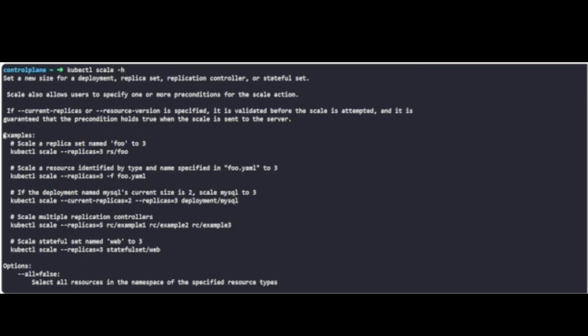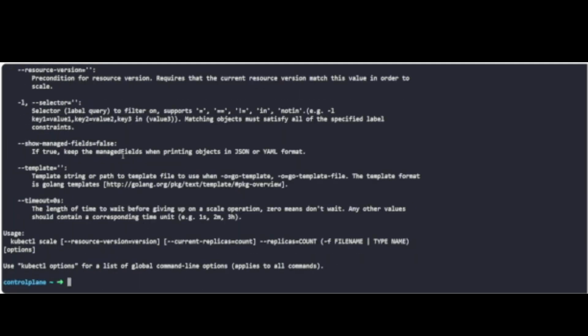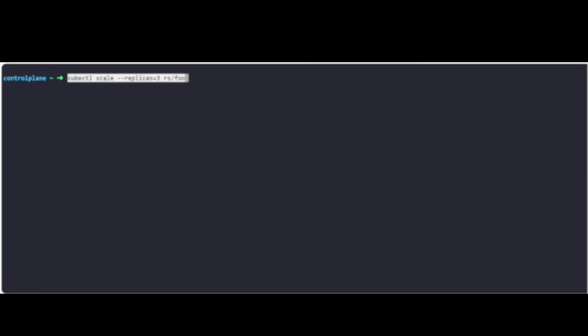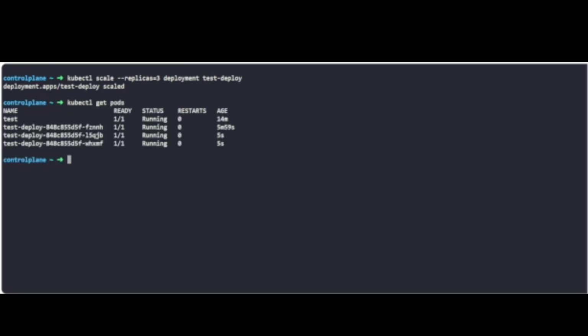See, these are examples. I want to increase the replicas to 3, right? So if I want to increase to 3, you can just copy this command, and add it here, scale replicas to 3. What we want to increase is the replicas of a deployment, right? Just type deployment, and the deployment name is test deploy. Currently 1 replica is running. Now we are changing it to 3 dynamically. If you enter this, then you can run kubectl get pods. See, 3 are already running.